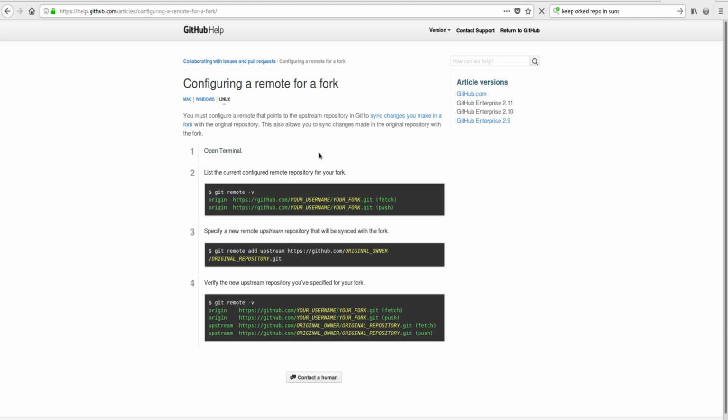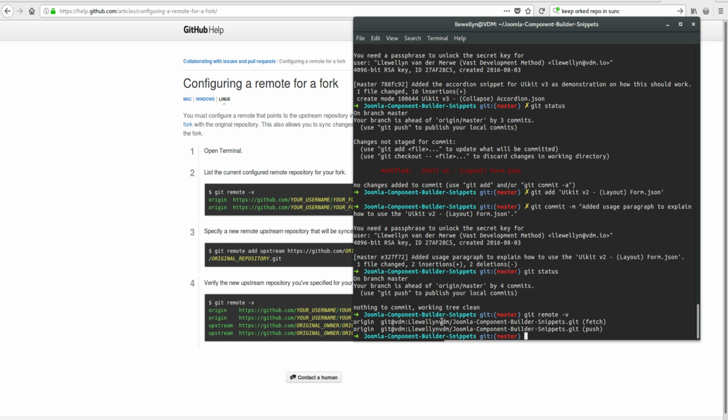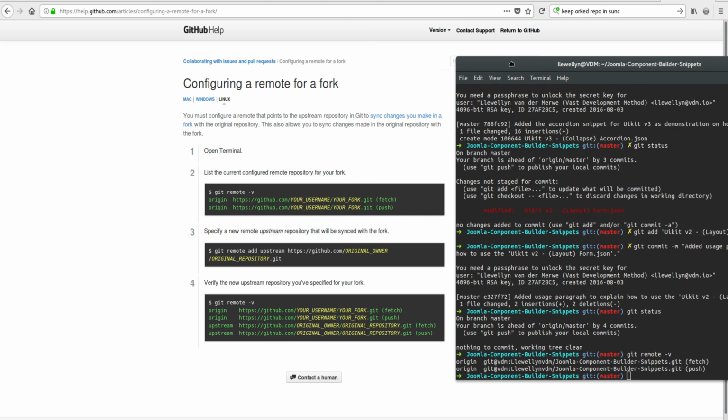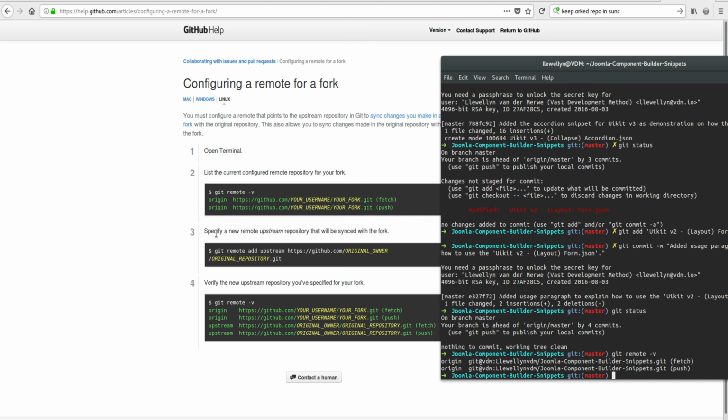So this gives you a little explanation of what you should do. First you'd list the current remotes that you have. I've done that, and it shows us the origin, for both fetch and push. Now it says to specify a new remote upstream repository that will be synced with this fork.